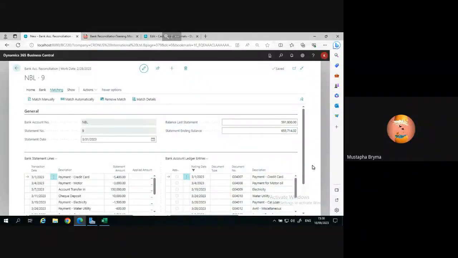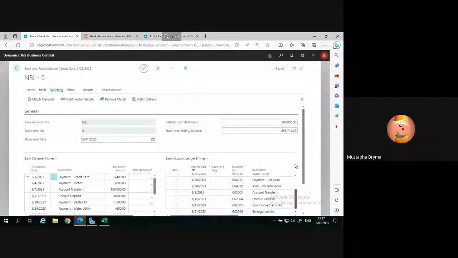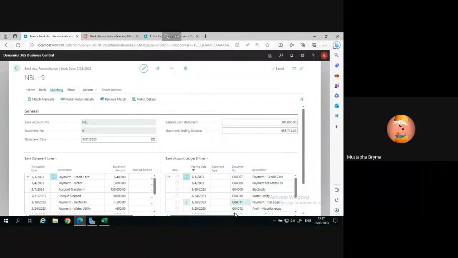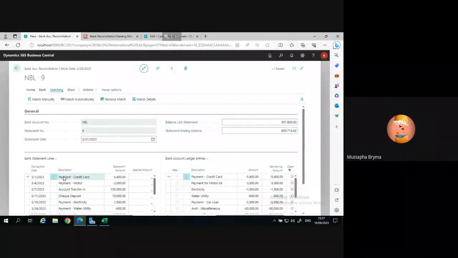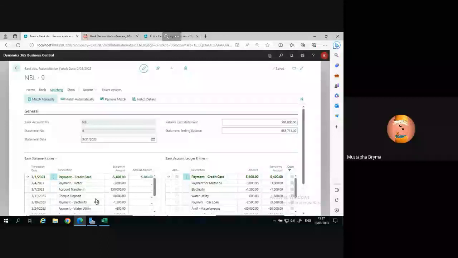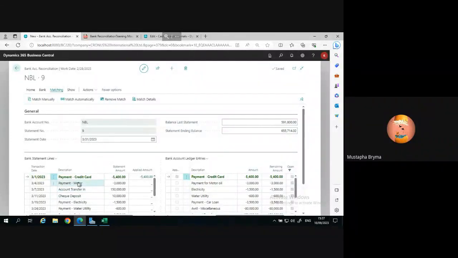Now, when we come to the cash book, we look for that amount, which is 5,400. So it means that this payment on the bank statement is also present in the cash book. So we click on match manually. And when you match it, you discover that the color of your text changes from black to green.